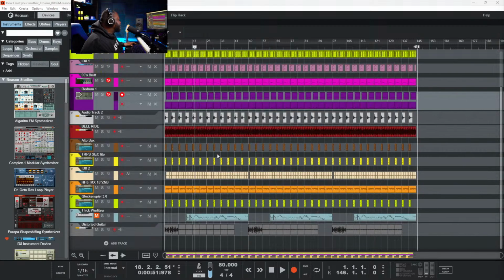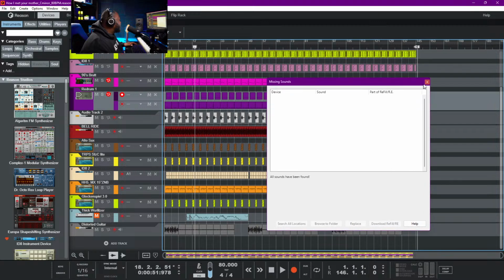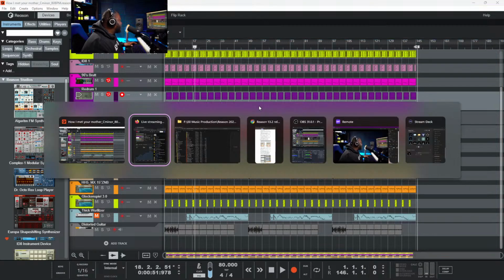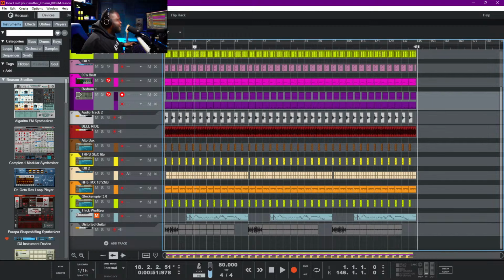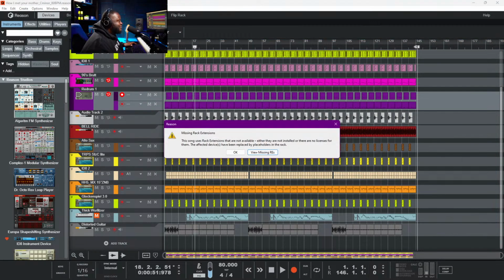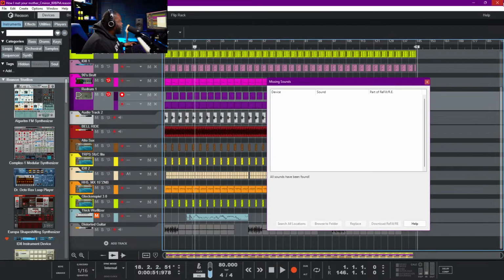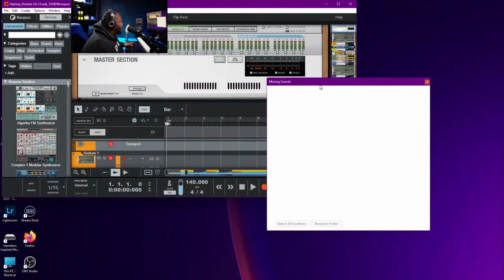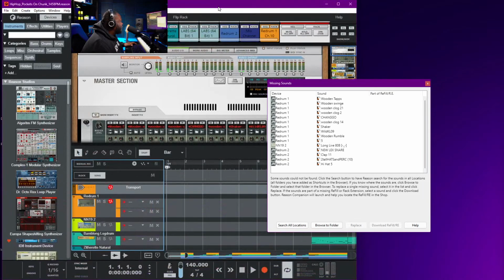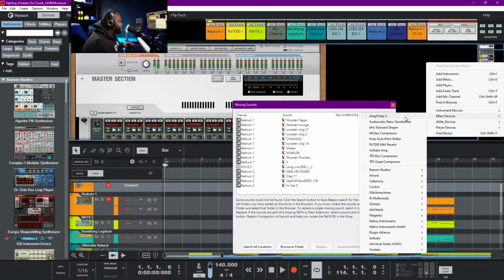Okay, let's close this guy. Did I close the wrong one? All sounds have been found. Okay, wonderful. Wait, but not for this track. I need it for the other track. Pockets on Chunk is the name of this beat. Okay, we need to close out How I Met Your Mother. Don't save that. Go to Pockets on Chunk, whatever that means.